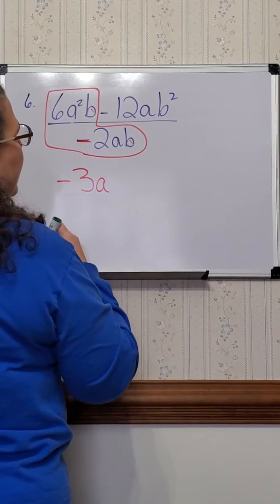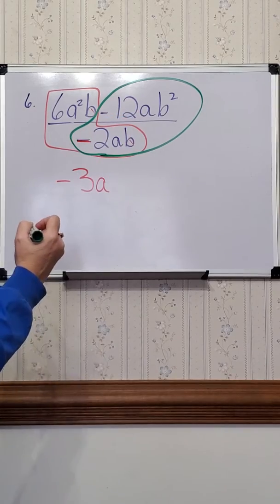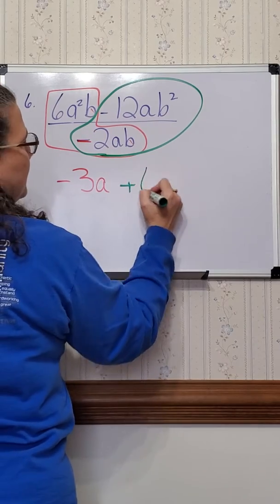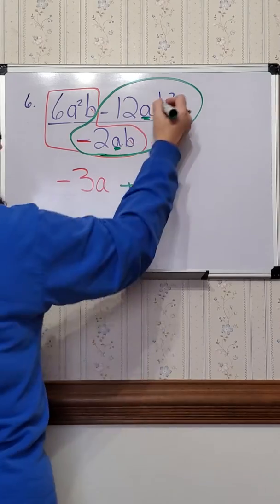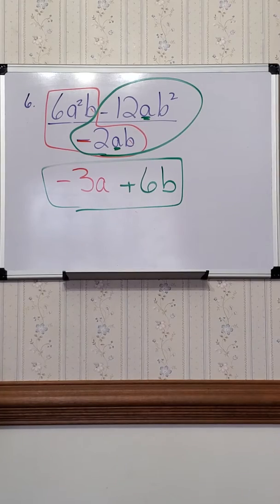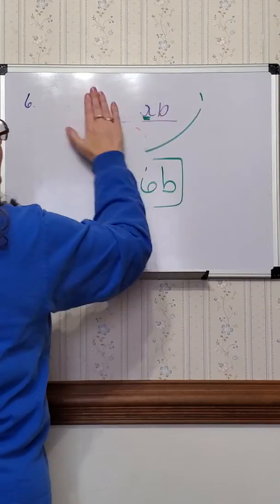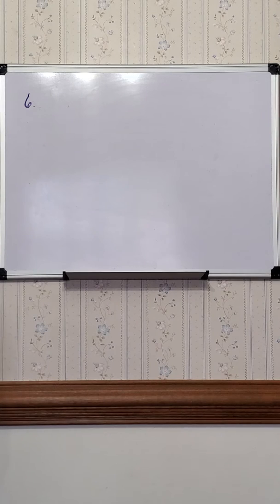Then when I go to this side, I've got a negative divided by a negative, and that's going to give me a positive number. So 12 divided by 2 is going to give me 6. In this case, my a's are going to cancel out, and I'm going to be left with a b. So as you see, these are pretty much the same as what we were doing when we had just the monomials. It's just now we're carrying it over. All right, let's go ahead and flip to the back. And let's look at a couple of them there.